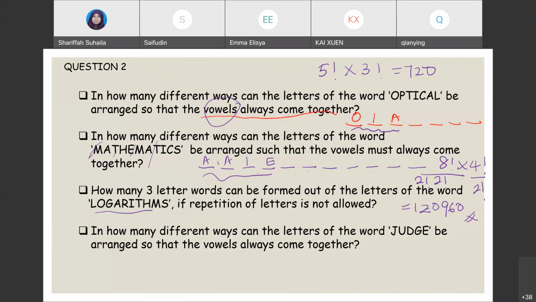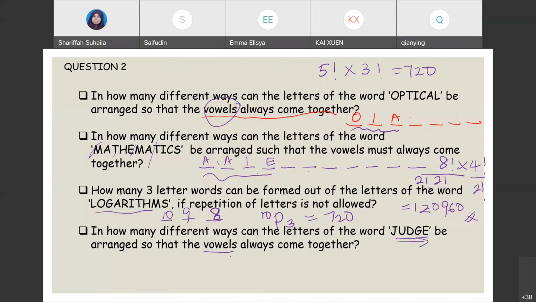Okay, then part B3. We have all together 1, 2, 3, 4, 5, 6, 7, 8, 9, 10. So we have 10, and we only choose 3. That's why you get 720. Or the same thing: we have 10 times 9 times 8. That means 3 spaces, we want only 3 letters. How many ways? Because we have no repetition, 10 ways to get the first value, 9 ways for the second, and 8 ways for the third. So 10 times 9 times 8 gives 720.